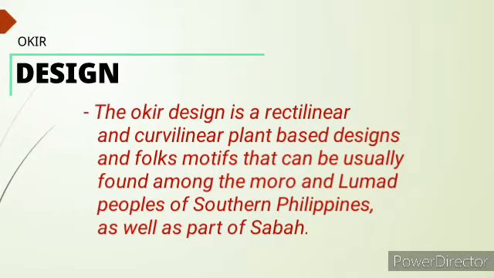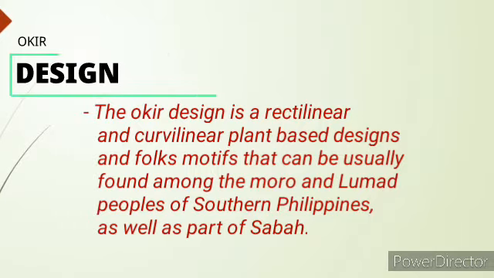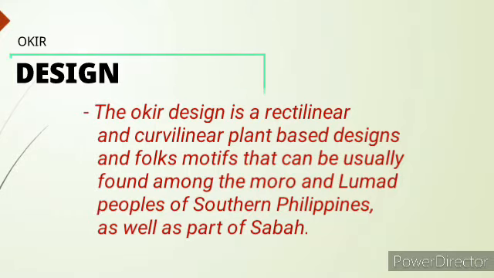found among the Moro and Lumad peoples of the southern Philippines as well as parts of Sabah. You can see a picture at the end of my topic that the design is found woven or painted in textiles. Sometimes it is carved into wooden cemetery markers and wooden boxes, and it can also be found etched into knife or sword blades and handles, and cast or etched into various brass and similar objects.